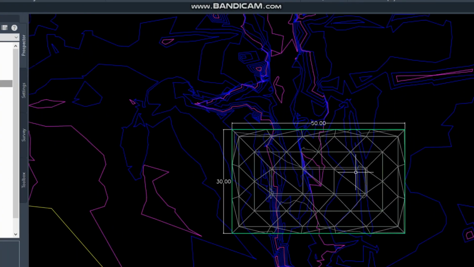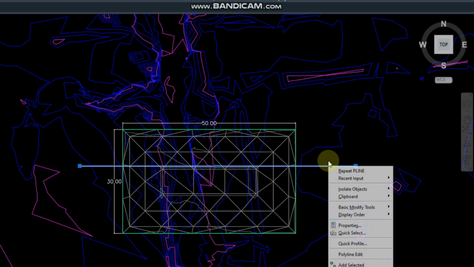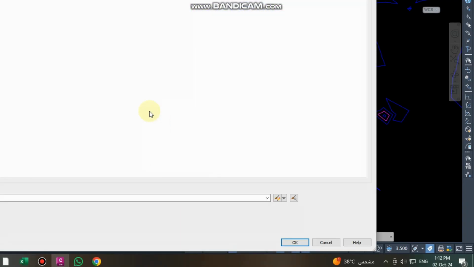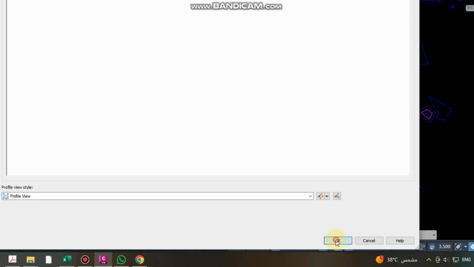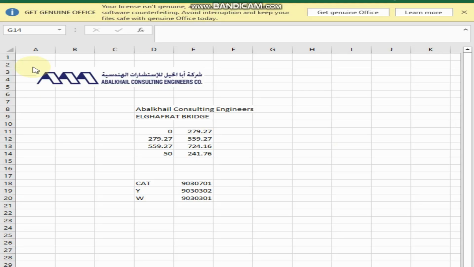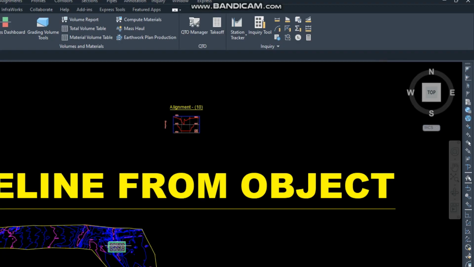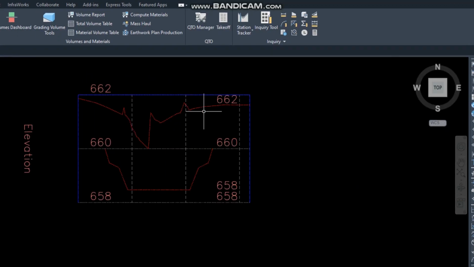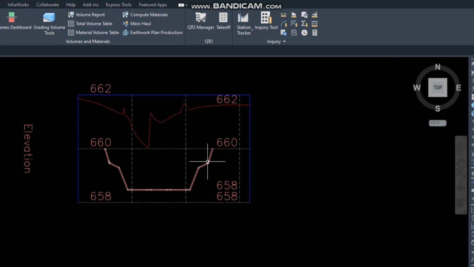If you want to check the section for this one, draw a polyline here, click on this one, and click on quick profile. It's asking for the surface, so I don't need the volume surface, just the two surfaces here. And if I click outside here, now you can see the natural ground surface, and this is the pond.